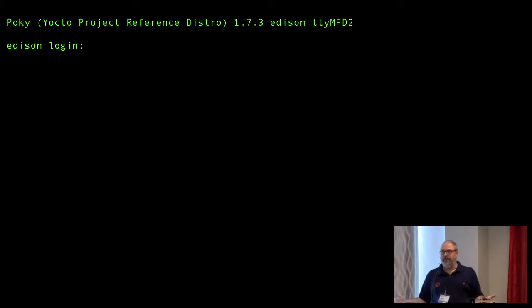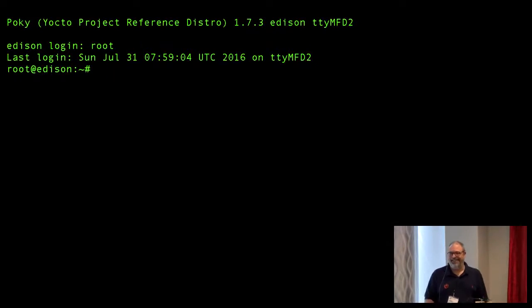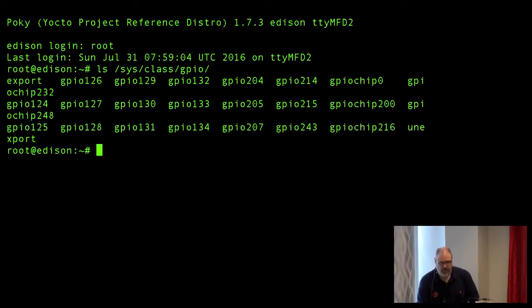I can log into my machine. It works the same way on every board that allows you to connect via TTY. Never do this on anything but a demo. We just log in without a password. If you take a look, here's a bunch of ports that are already set up. These are not the ones I'm going to interact with because they're not available to me. They're available through special setup on the board that comes pre-configured. It's GPIO, but it isn't really. It's hard-coded, predefined on the board, and you can't change it, but you can interact with it the same way.